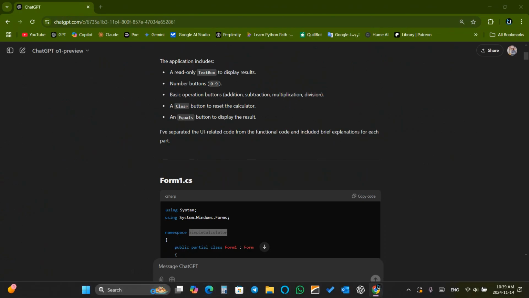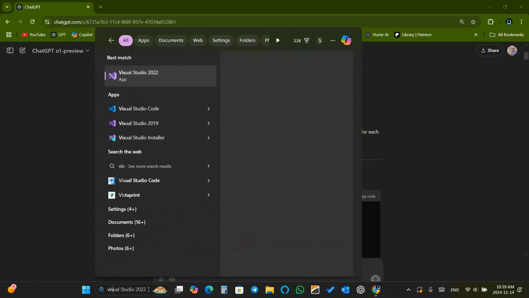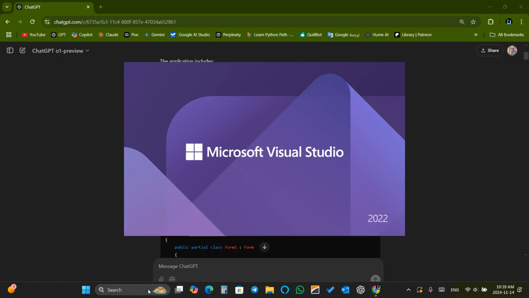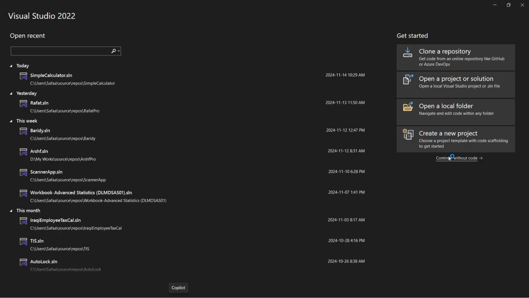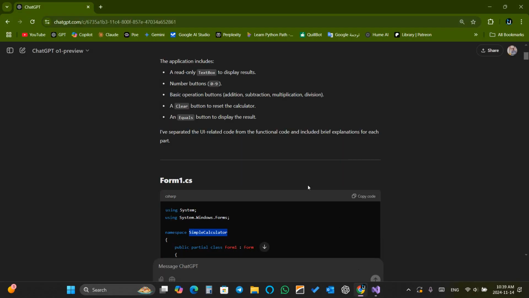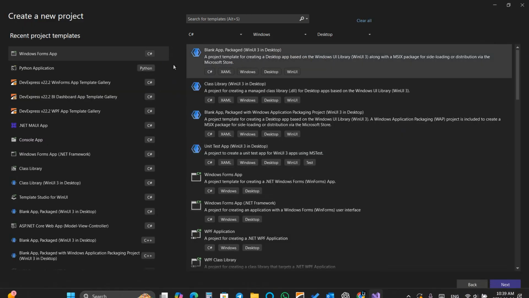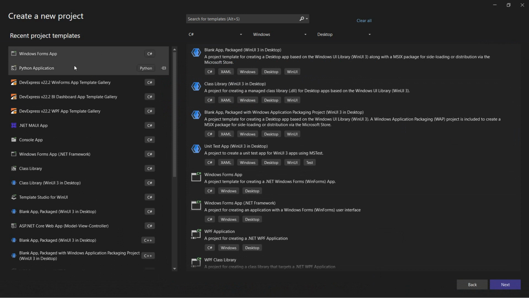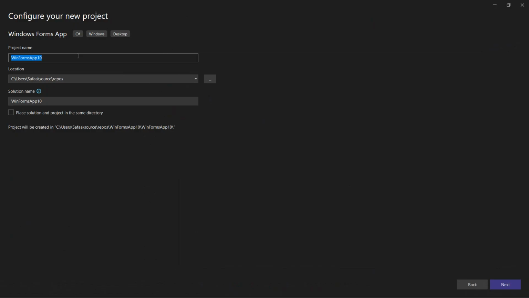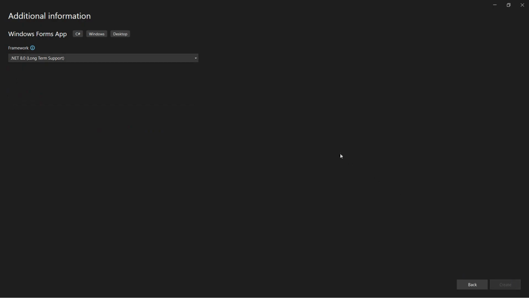So I'm going to open Visual Studio, creating a new project, and as you can see the namespace is simple calculator. Copy. Okay, choose Windows Forms app from here, then next, rename the project name to simple calculator, then next, create.